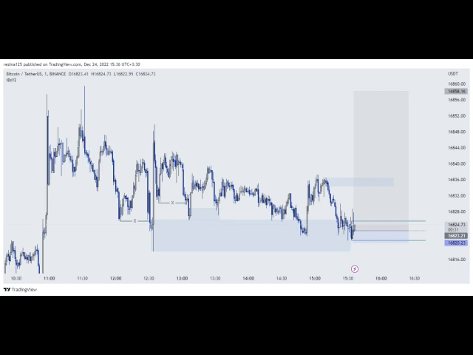So for me, this is a little bit more difficult to see, but my idea is that this is an M15 flip zone, right? Let me just put here M15. So when I go back to M1, right? Let me just clean this. For me, this entire zone is a flip zone. So I start being interested at this point.